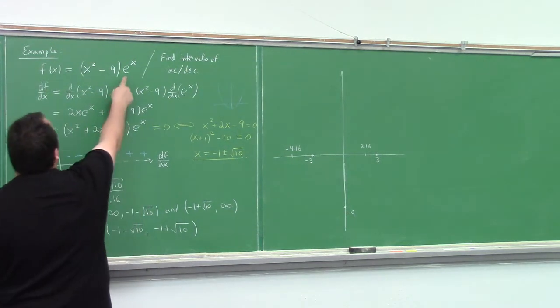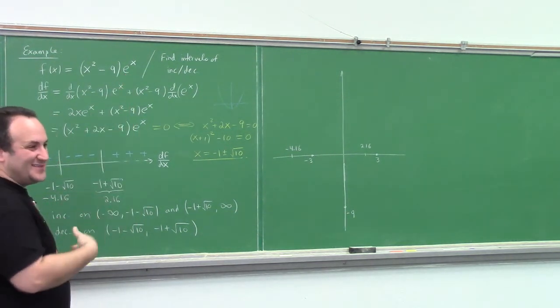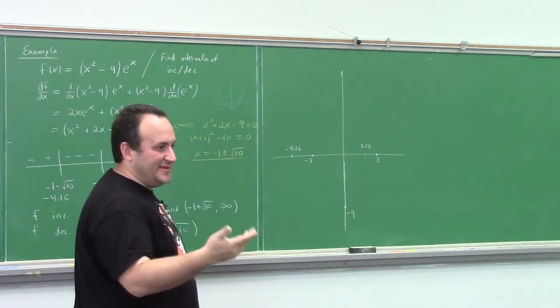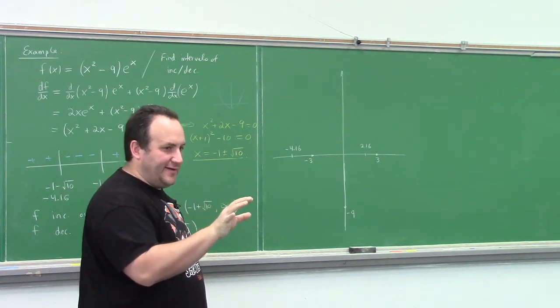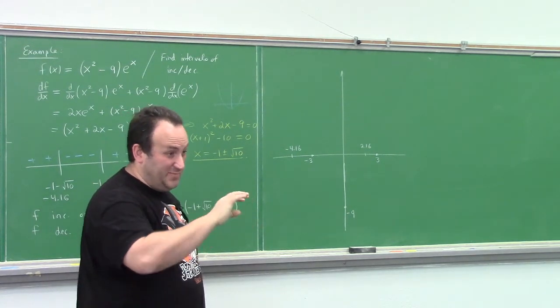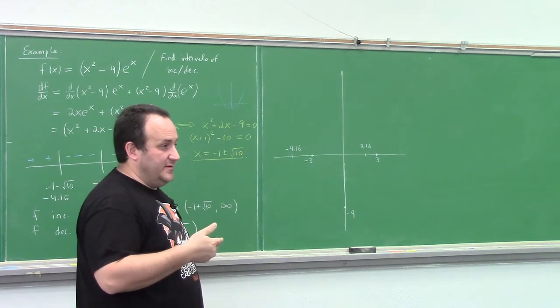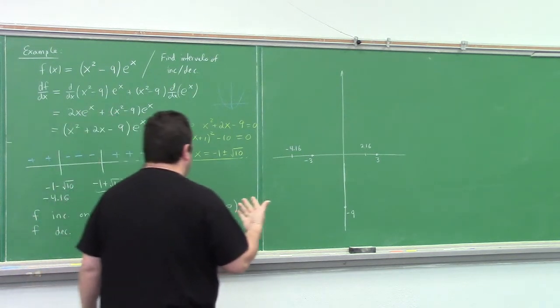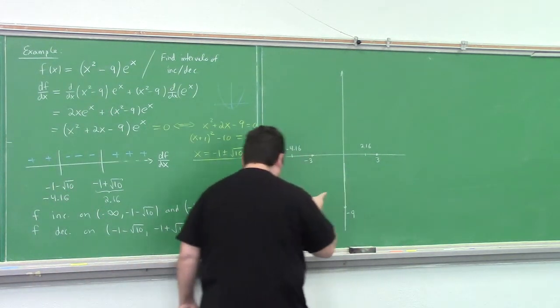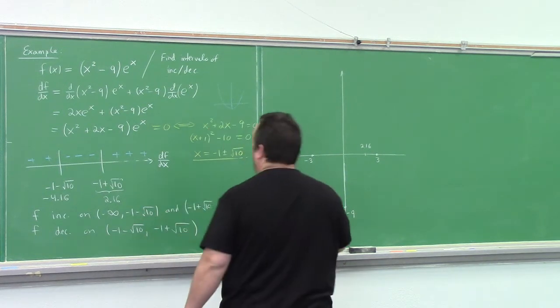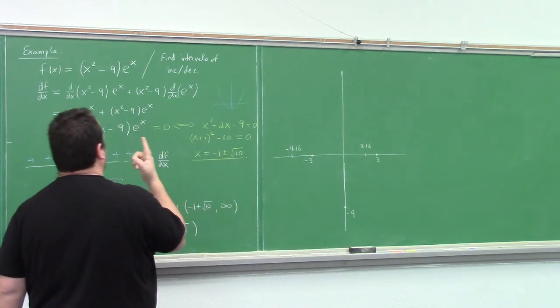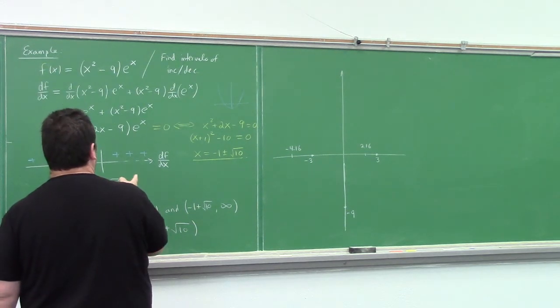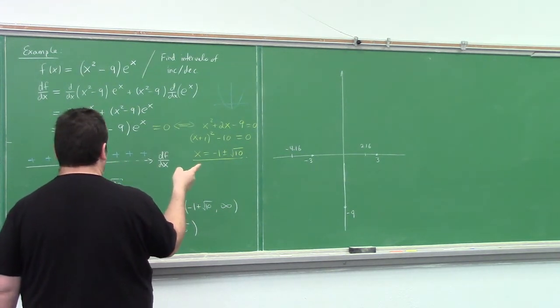What happens to the exponential as x goes to minus infinity? That goes to 0, right? We'll learn something in about a week and a half that will allow us to argue that the exponential beats the x squared. It actually, this function limits to 0 as you go to minus infinity. That may not be clear, but here's how I can see it. The function's increasing, right? Did I say increasing? Is it decreasing? Where was I? Decreasing from minus 4.16 to 2.16. Decreasing.